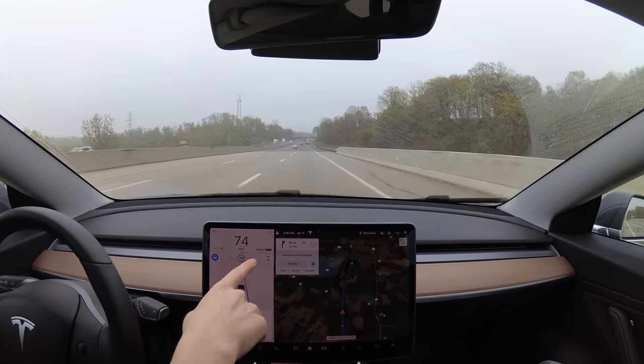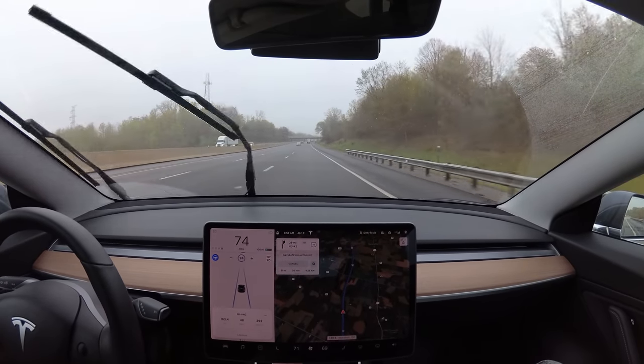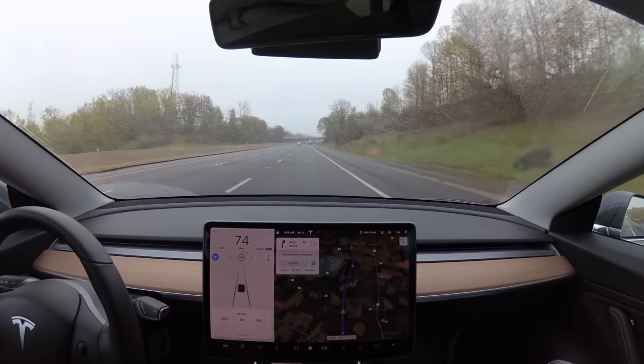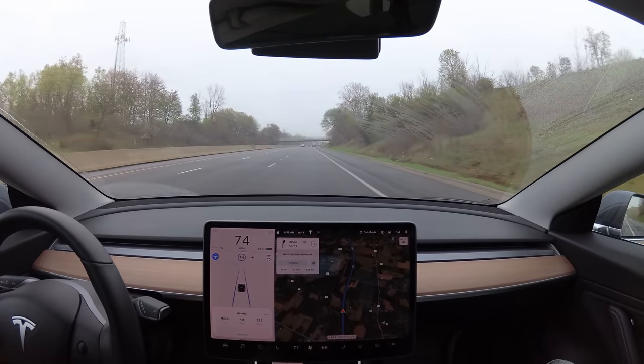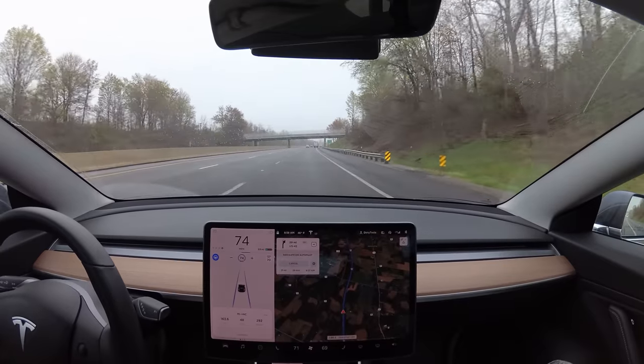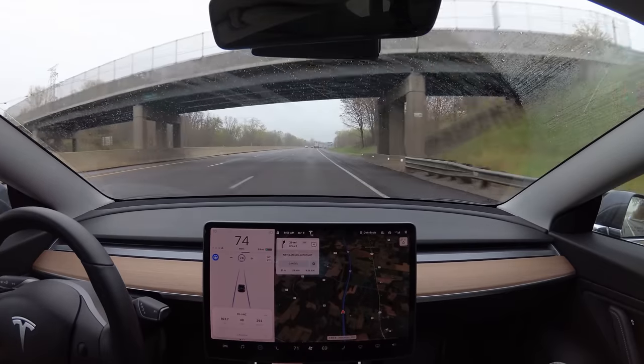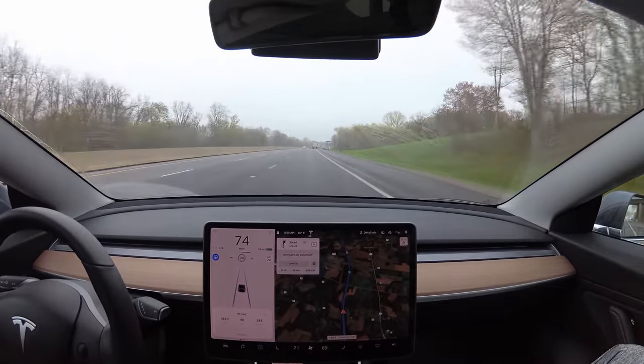Does that freak you out at all? 100 miles? No, 100 miles is a lot. I don't know. Every time it's less than 200, I'm panicking. Like with my phone, when it's less than 70%, I'm like, oh no, I need to charge it. It's a good thing you didn't get the short range. Yeah, you're panicking a lot.